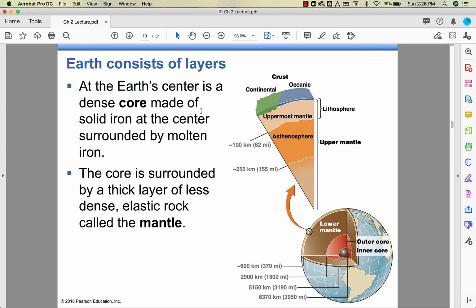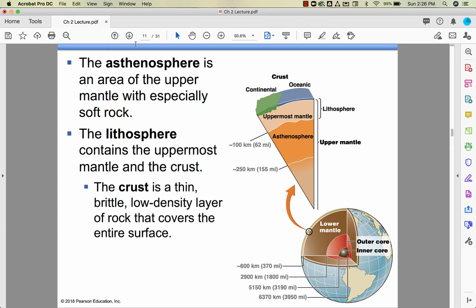So the mantle is the middle layer. And like this says, the asthenosphere is the smushy, soft, flowing rock, okay? And the lithosphere is composed of the uppermost part of the mantle and the crust, okay? So we talk about it in terms of physical properties. We've got the lithosphere, the asthenosphere, the mantle, or they call it the mesosphere, the outer core, and the inner core. If we look at it in terms of chemistry, we've got the core, the mantle, and the crust, okay?